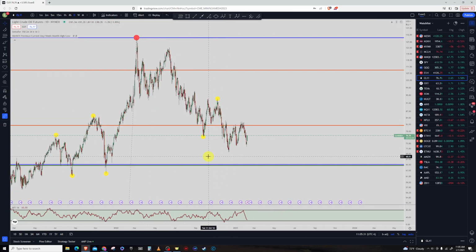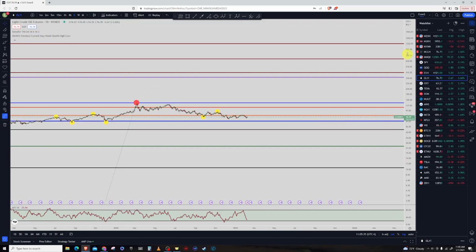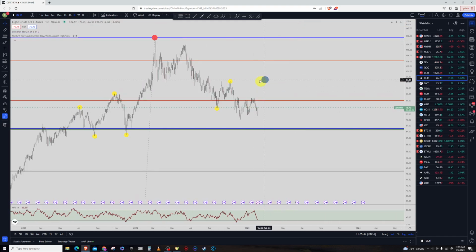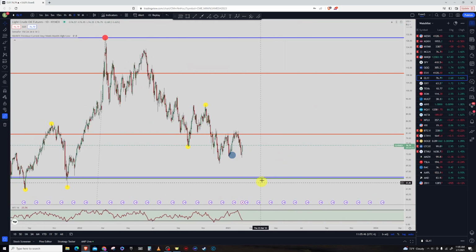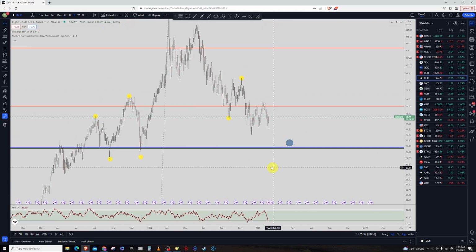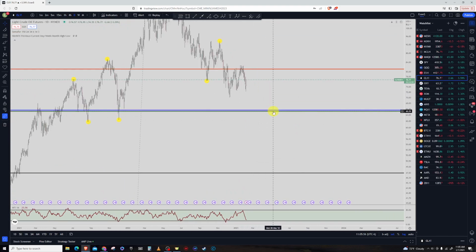Now, the only time that it would change from the 38% line would be as price went all the way up here to the 6.85, at $686 a barrel. So I don't think that's going to happen. So the target we're looking for is going to be right here, at least the 30% line, which is at about $65.25. So when the price breaks down and hits that, we will consider that setup complete.